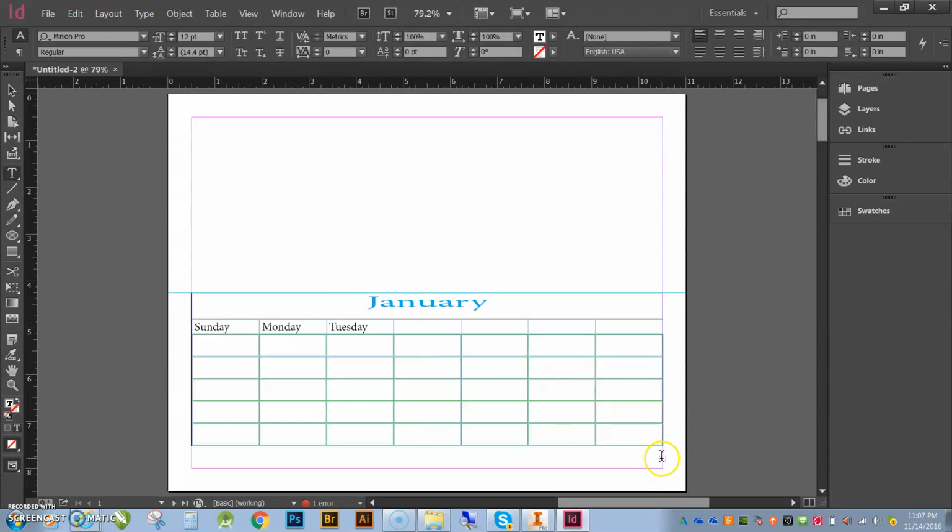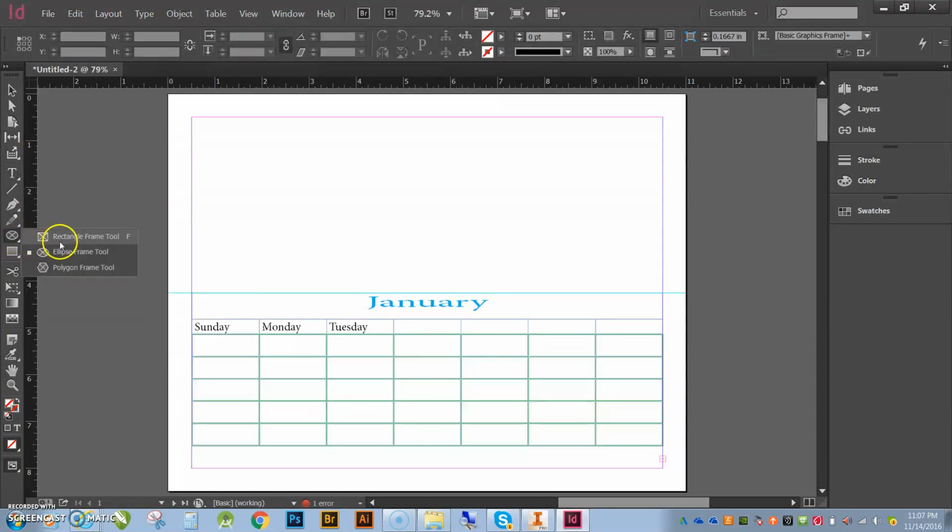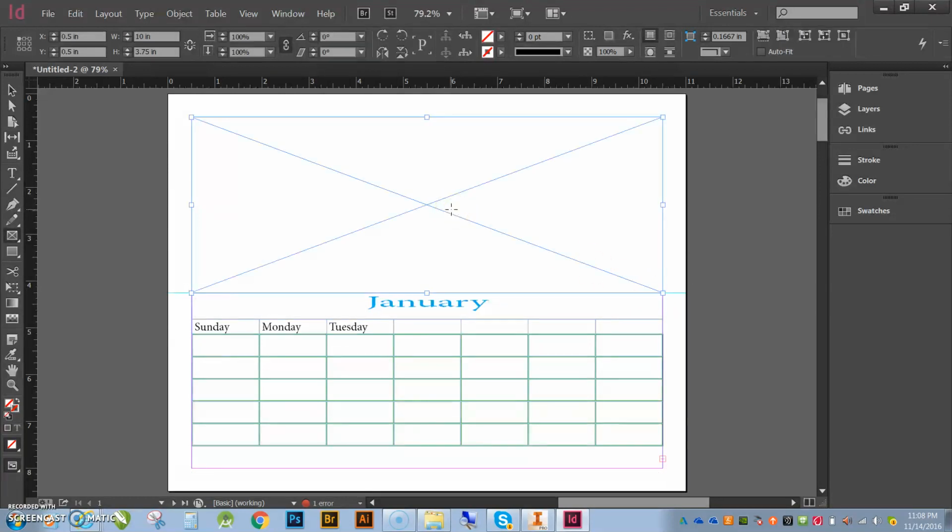Okay, so this is one style that you guys can do, and you guys can do any type of variation of. On this one, I'm going to grab the frame tool. Anytime you're bringing in a picture or an image, you want to use the frame tool. It just works a lot easier, and it's a lot easier to use when you guys are trying to bring in images. And just like Illustrator, you do the same thing. Okay, so now I have my frame where my picture is going to go in.